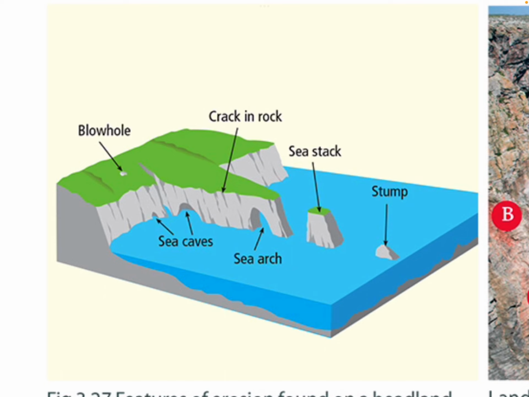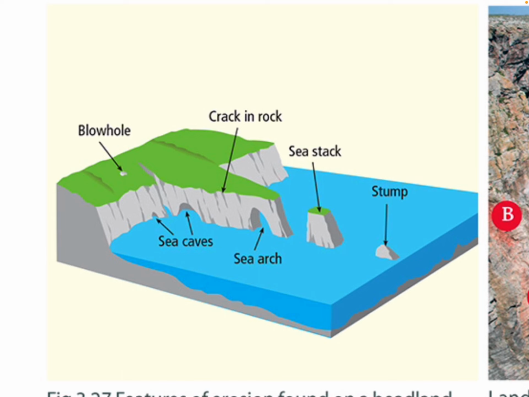I'll just go to that picture there to summarise all of these. So you have a sea cave. What is a sea cave? A sea cave is a tunnel or a passage found at the bottom or the base of a headland. Okay, the headland is the piece of hard rock jutting out into the sea. So a sea cave is a tunnel or a passageway that you find at the base or bottom of a headland. How is it formed?